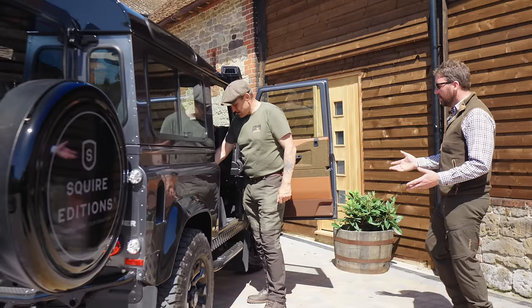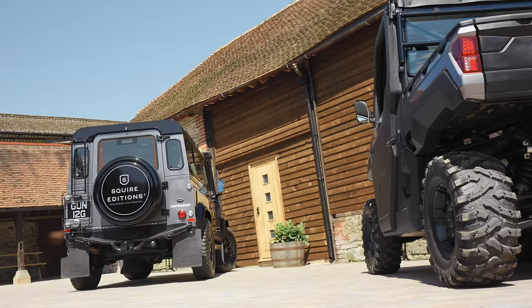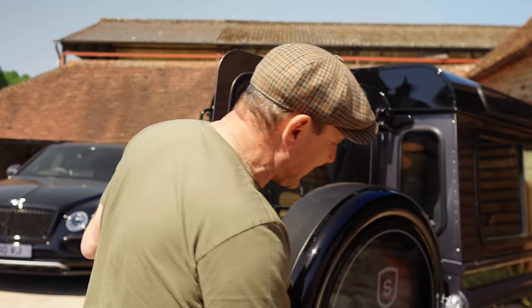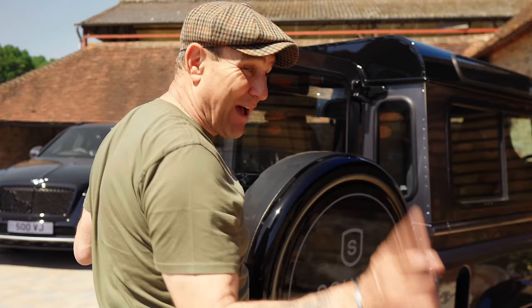It's important to say with all of this that we've had a working relationship, haven't we? We've been inside, we've had a cup of tea, we've digested what you actually want to achieve from the Land Rover. There's no rights or wrongs here. This is exactly what you wanted. You do it over a relationship. It's not just, oh, I want this and that. Some people probably will say that, but then you get to know the character of the person and what the needs are. Obviously, I wouldn't want to be running around at night, going over bumps and doing the Land Rover thing. This is a nice motor to be going around. That Polaris is what I'd be doing that in.